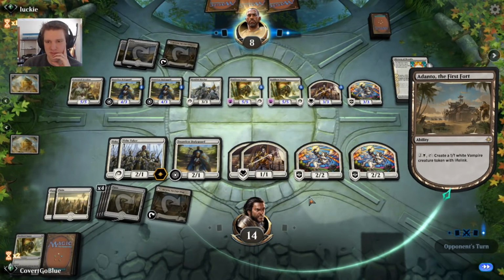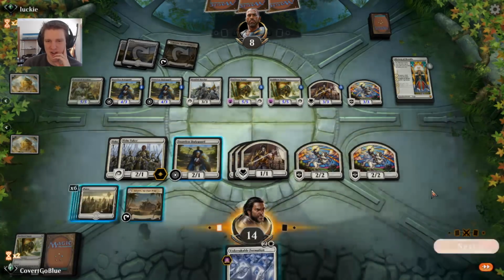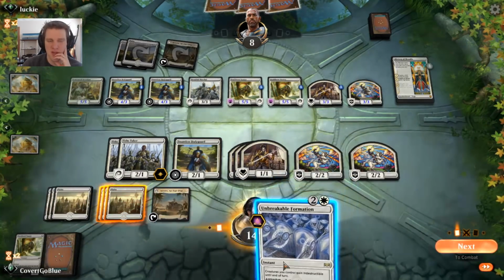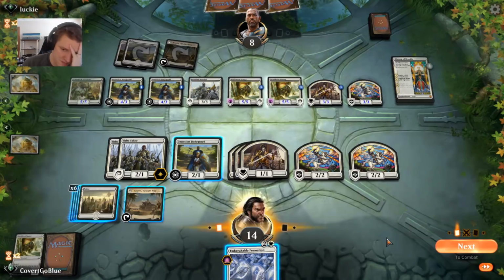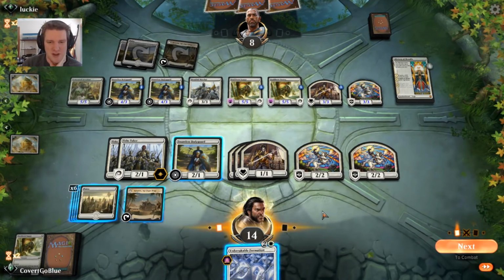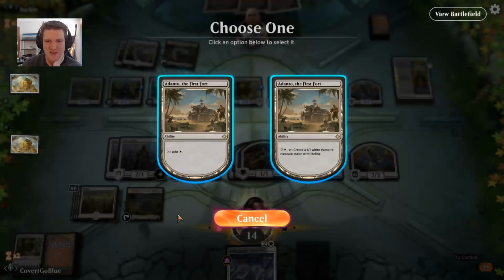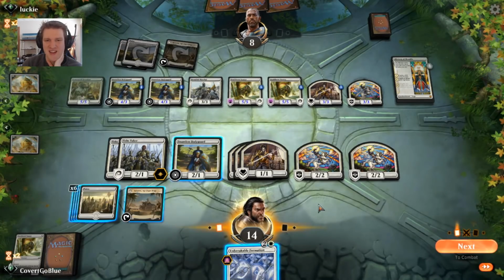Dude. I just want to make this vampire token and take my turn now. All right. Well, is that good? Does that do what we need it to do? So I can make everything bigger and gain a whole bunch of life. I mean, I guess, right? Our opponent's at 8. If I don't do this, like, what am I doing?